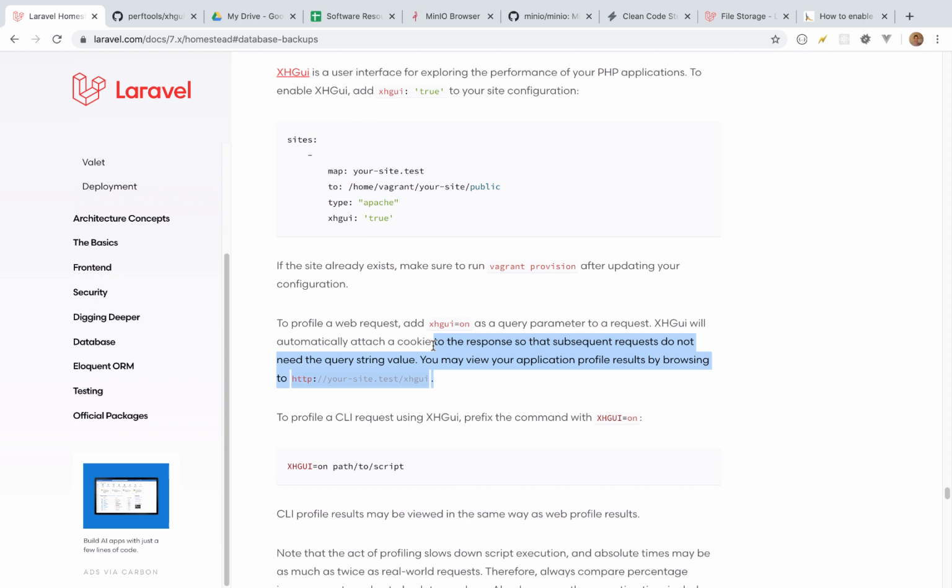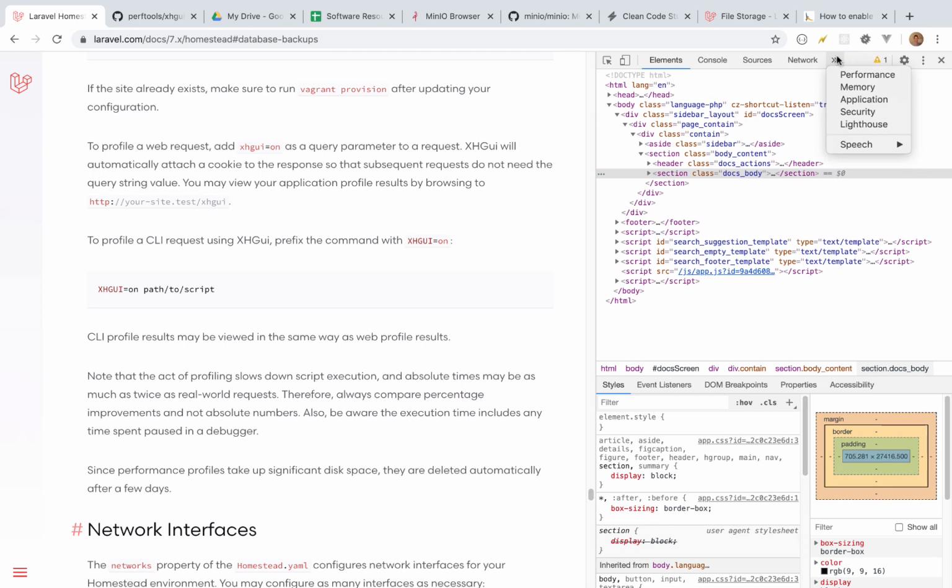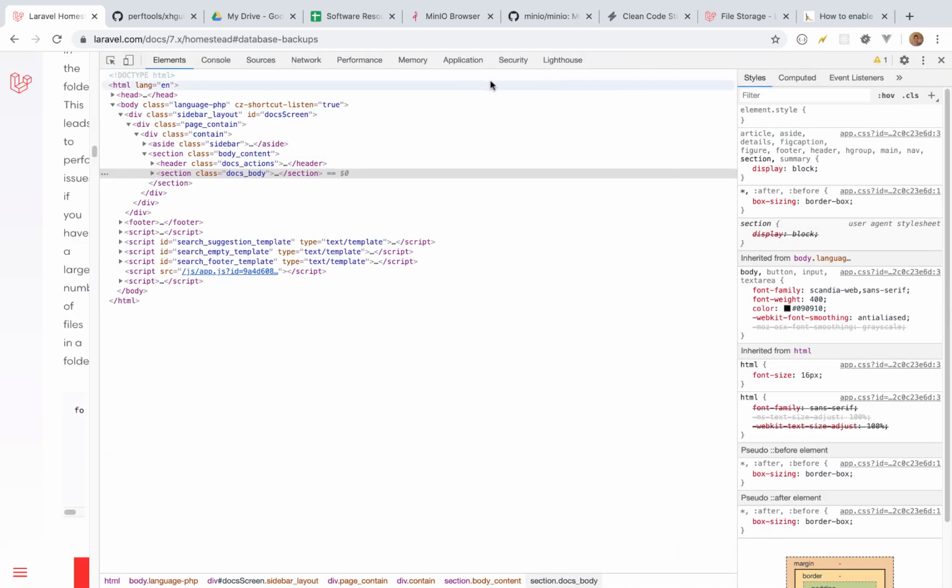Cookie being a file that is saved to your browser. Is that right? I can't remember. Yeah, I think that's cookie. It's just a file saved in your browser. We can actually find out real quick. Network. Where are we going?